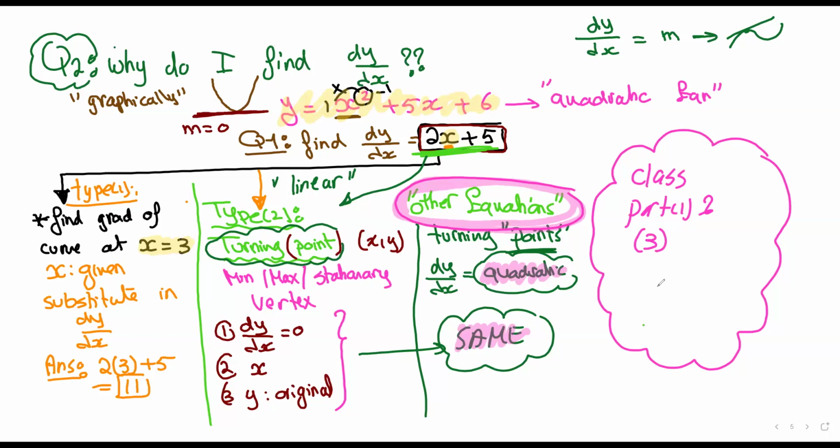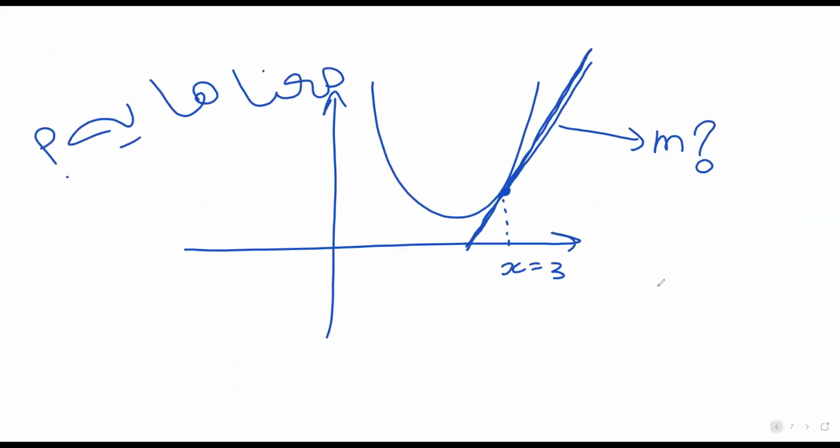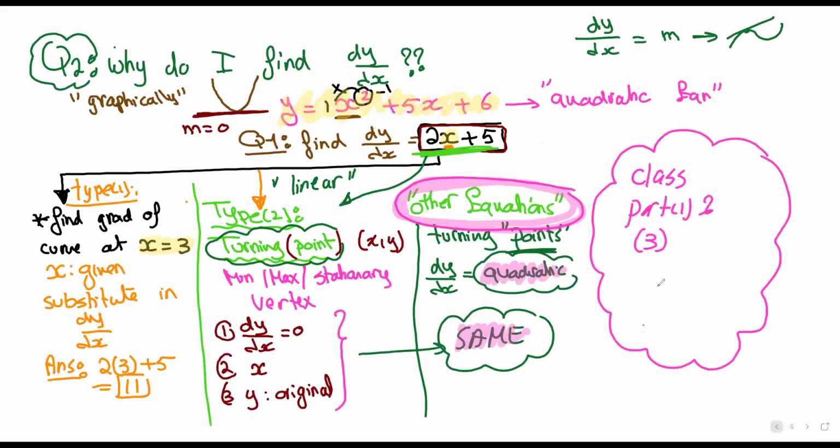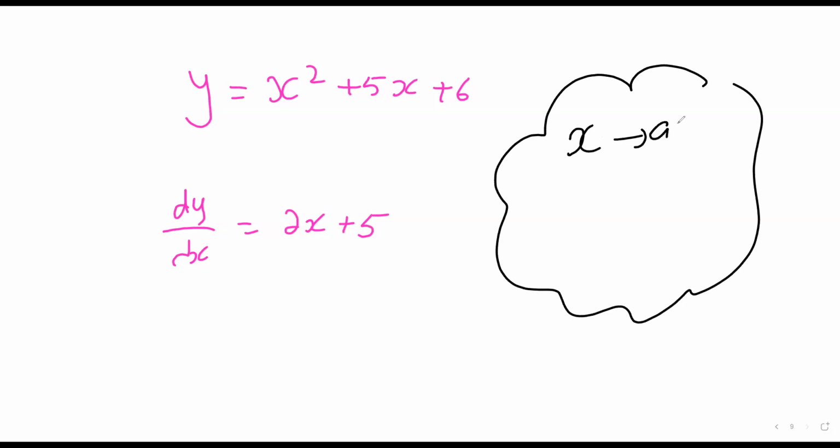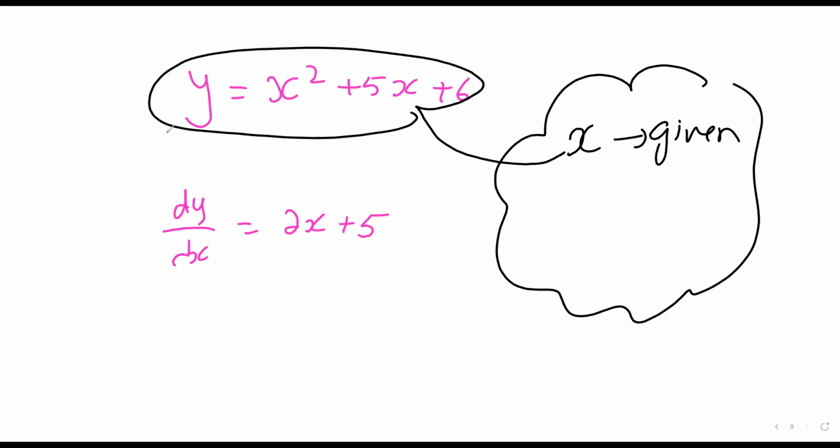The calculus is not finished; this is just video number 1. The last thing I want to say before we get into the next videos, before I end this video: y equals x power 2 plus 5x plus 6, and the differentiation is 2x plus 5. Please remember this note. When an x value is given, if I substitute the x value in the original equation, I get a y coordinate.